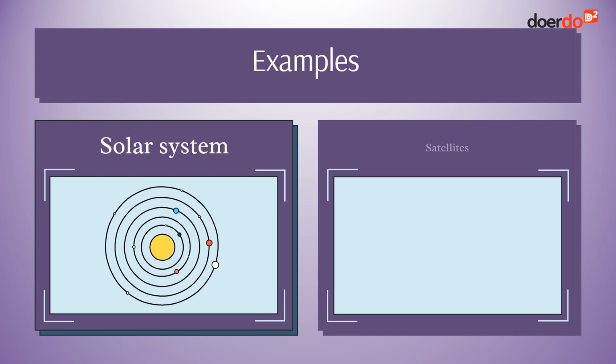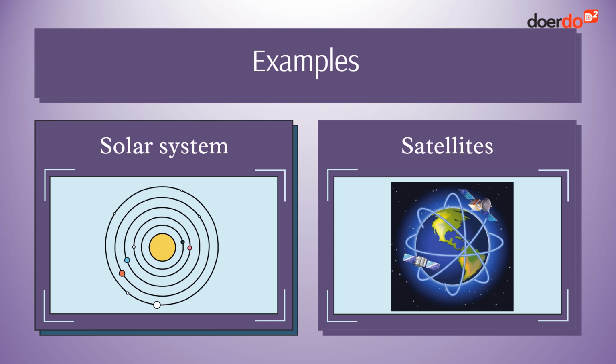So another example is your solar system. You see all the different planets orbit around the center, and this center is the sun. There's a centripetal force that's holding all these planets towards the center, such that they'll remain in your solar system and not move out of it. So this centripetal force allows them to move in a circular motion around the sun. Same for satellites, as I just explained. They all orbit around the center point of Earth in a circular or oval path, which is your orbit.